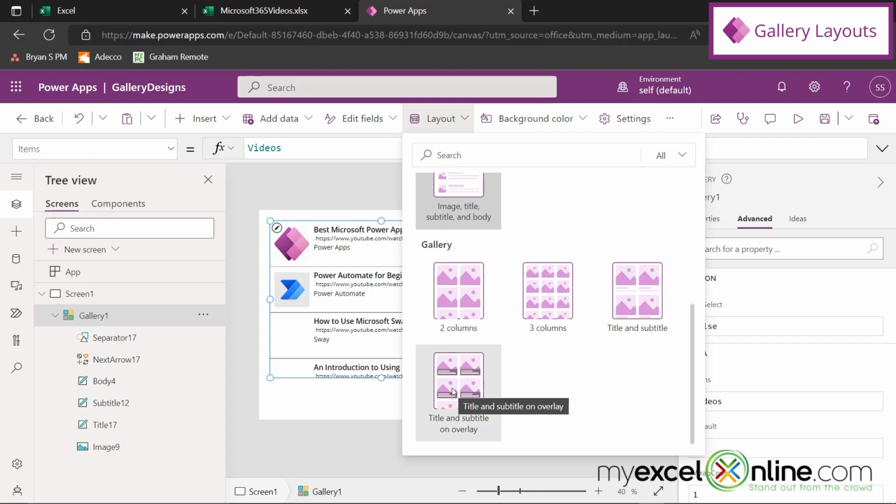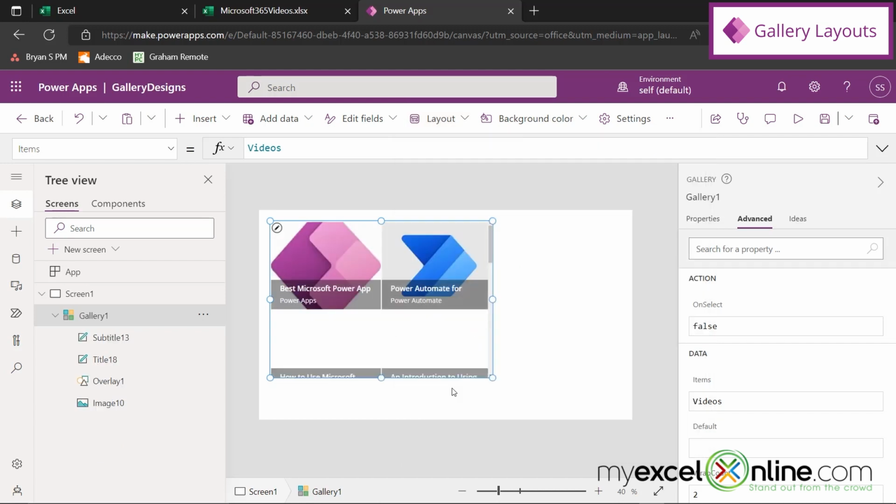here in a little more artistic way. So if I click on this one down here, you can see that I can have my image in there and my title across. And I might want to make this a little bit bigger. And this will be filled in with more images as you put them into Excel. So there's just a lot of different ways to make your gallery look nice to the user or look a little more friendly on whatever screen you're using your app on.